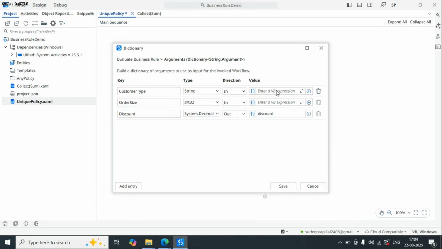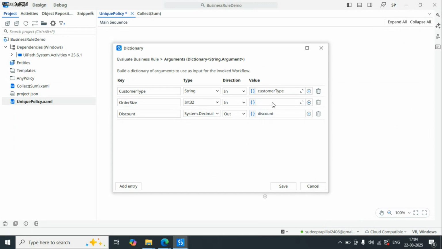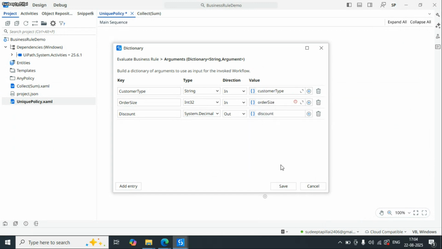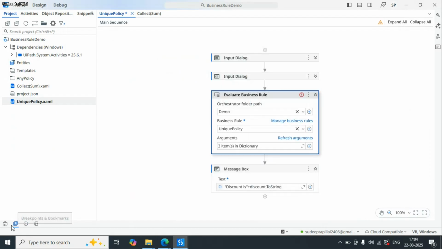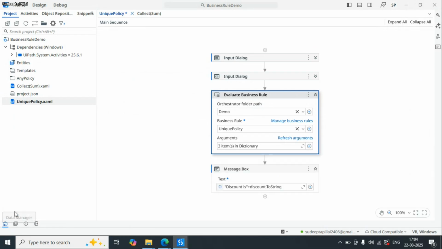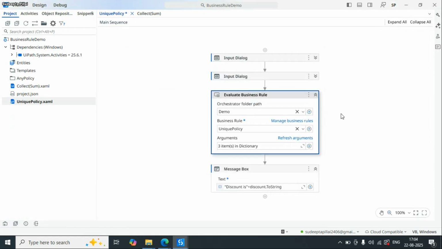So I'll be adding customer type and order size, but I do know that the data type has been saved as string, so I will just change that to int. Okay, so now let's just run this.